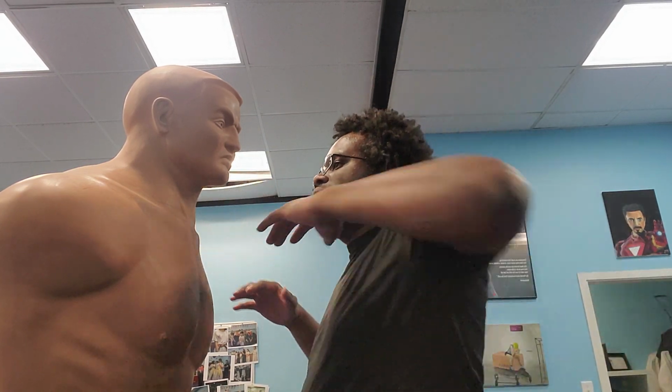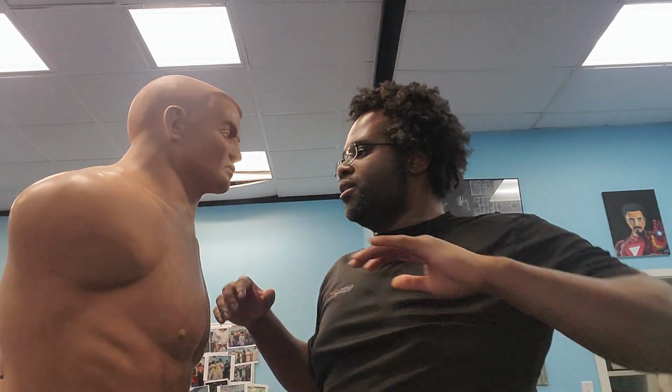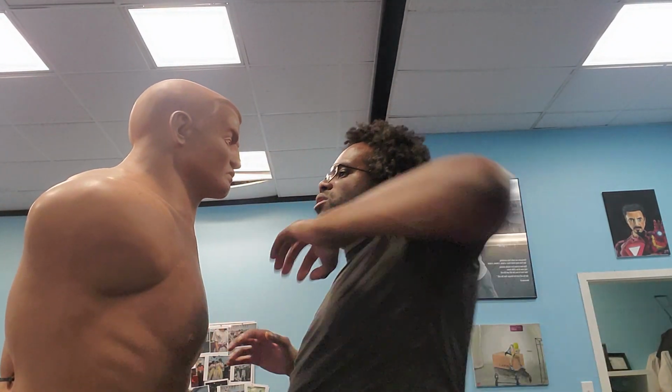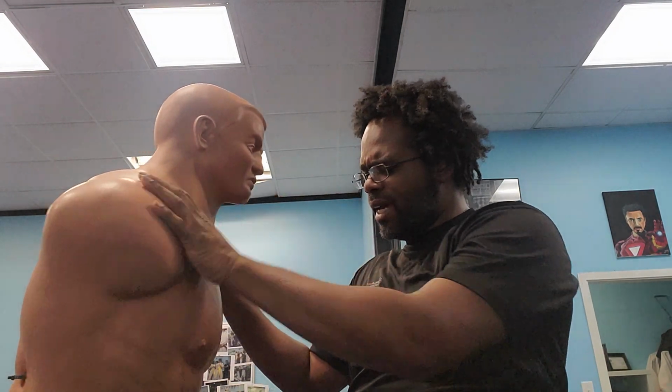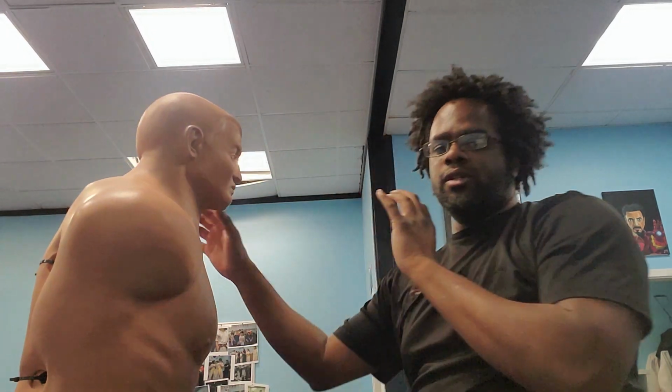So in the forward or hook elbow, what you're doing is throwing just like a hook, coming around, and you're aiming for the chin. Ideally, you can hit the throat, but people's heads move around, so I just like to say aim for the chin. And when you aim for that target, it can knock a person out. I've seen it in videos of street fights where people just get knocked out with that single elbow strike.